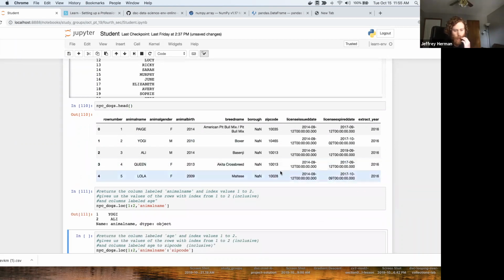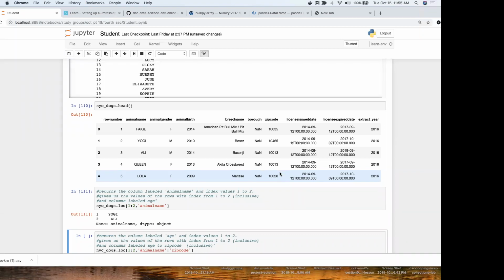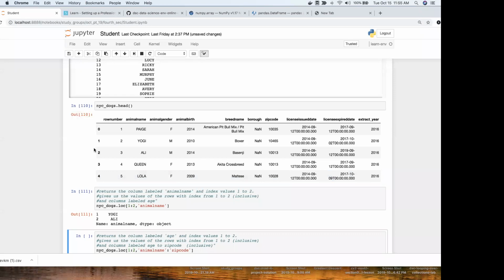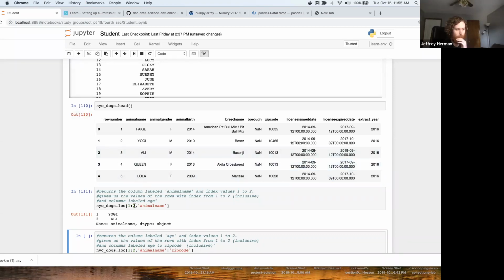Oh. So it's pulling up rows 2 and 3 because you didn't include 0. If the value was 0, 1, it would have pulled up Paige and Yogi. But because it's 1 and 2, it's pulling Yogi and Allie. And you probably noticed, you're absolutely right. And David, you may have noticed that you kind of thought it was just going to pull up Yogi. Right, like it was non-exclusive.